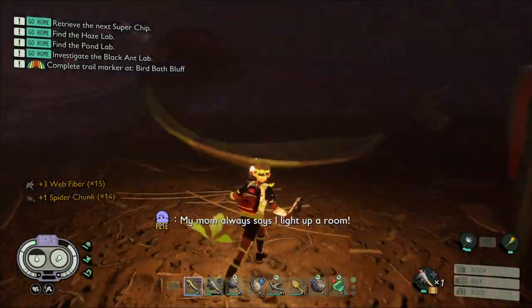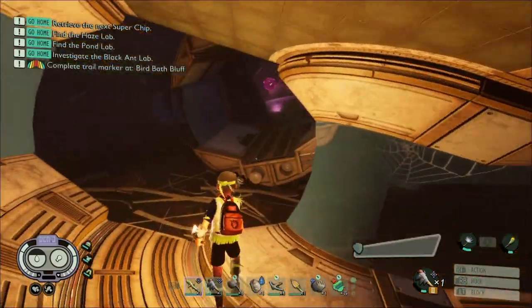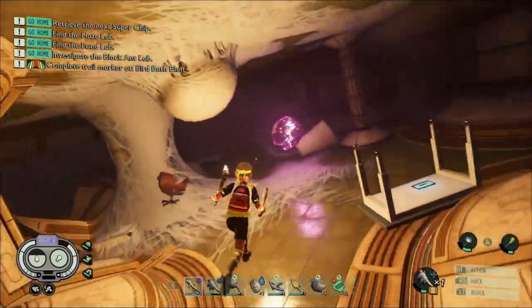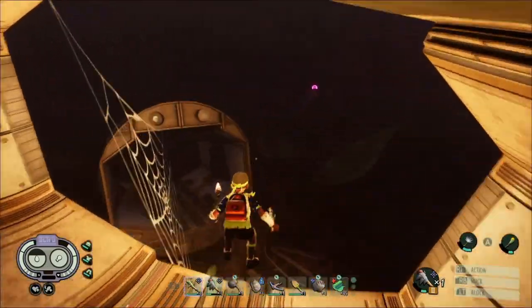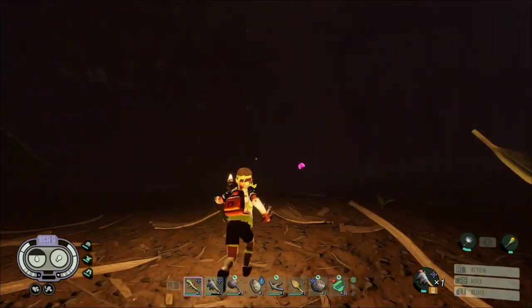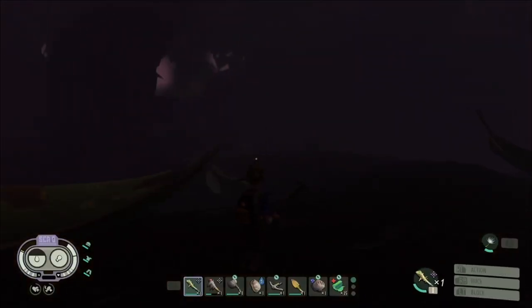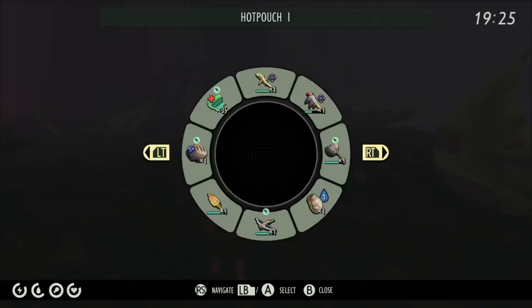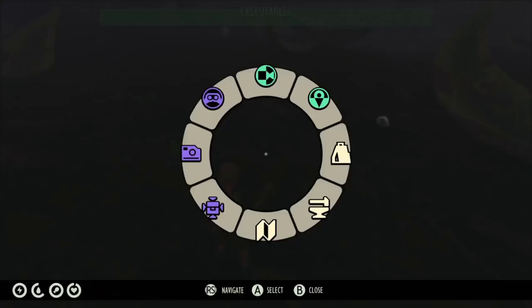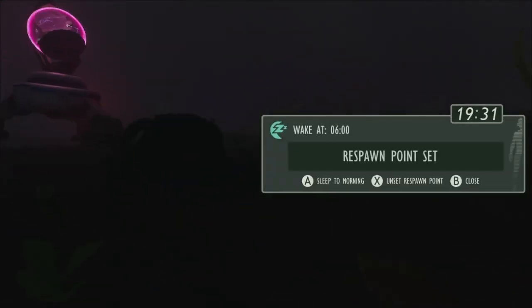All right. My mom always says I light up a room. Let's light up this room. God, I feel like I could see better without the torch. Oh man, you guys can't see shit. Sorry. Man, you know what? Let's just bust out this last piece of food. And I do have the stuff to craft a lean-to. We're just gonna do that. Sleep till morning. We'll figure out the food situation, but for now we're gonna sleep.